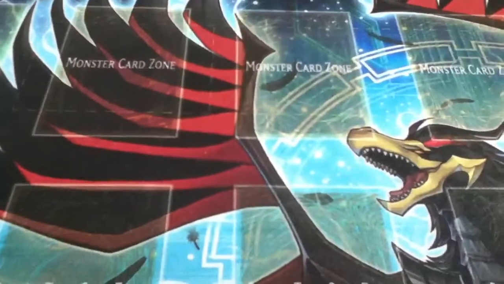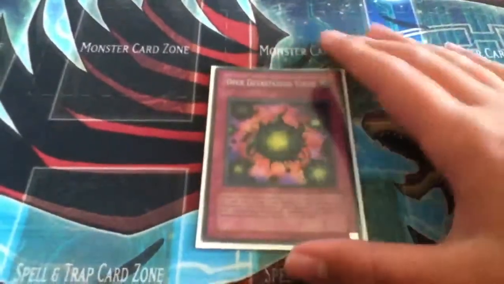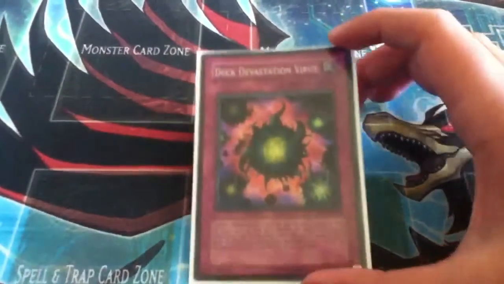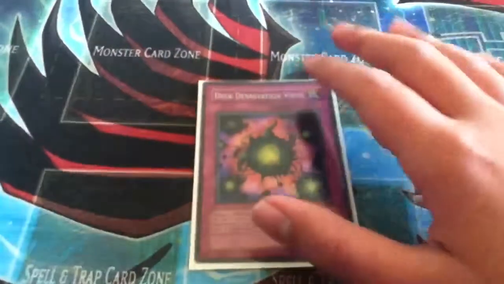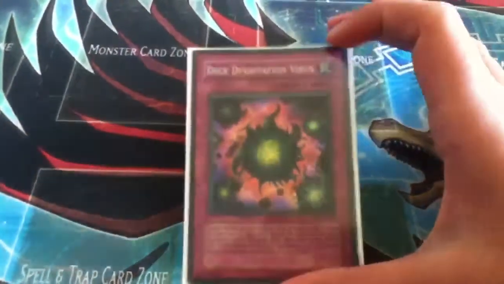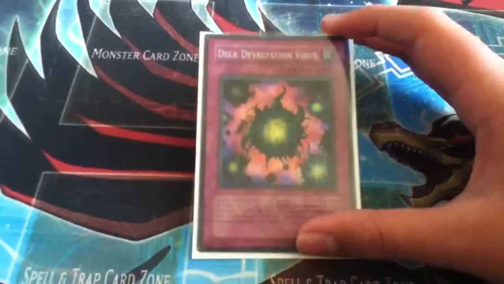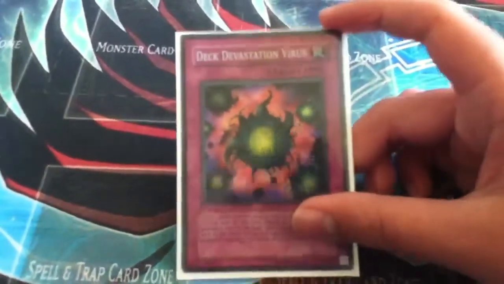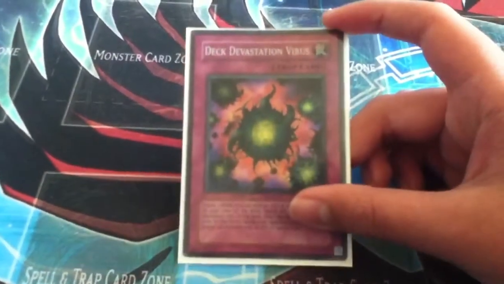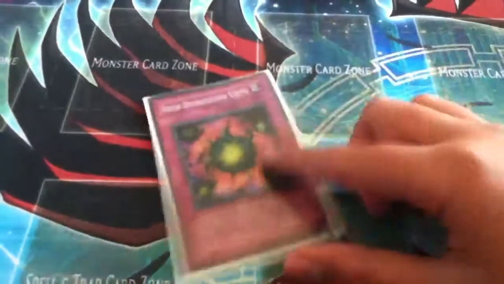Okay, this is my personal tech, Deck Devastation Virus. What this card does is that you can tribute one dark monster with 2,000 or more attack and destroy everything that your opponent has in their hand and field that are monsters with 1,500 or less attack for 3 turns, and that's a lot. It's basically Crush Card Virus, but it's good against like half the decks in the meta right now. It's good against X-Sabers, Plants, Frognarok, Formula Zero. It's good against a lot of decks.